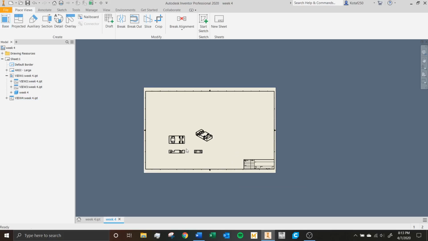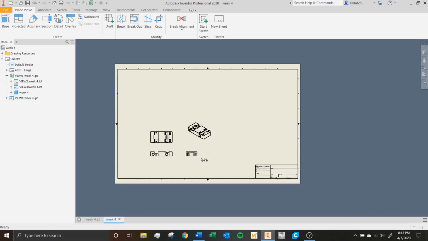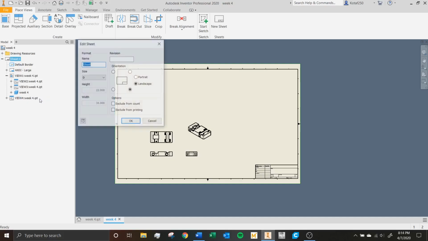But if you look, it's one-to-one scale because the part is only 4 inches long, so it's not very big. But the page is massive. So if it's one-to-one, this is 4 actual inches. But since this page is massive, we can change that. If we go over to the left here, we have again our model tree, but it looks a little different. We're going to see a sheet, and if we minimize it, we have this sheet. But we'll right-click on it and hit Edit Sheet.